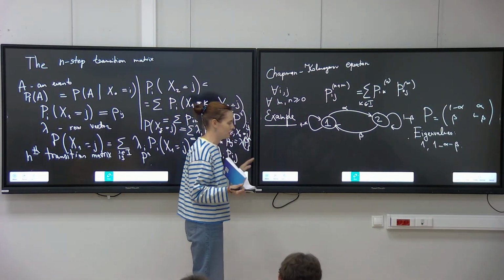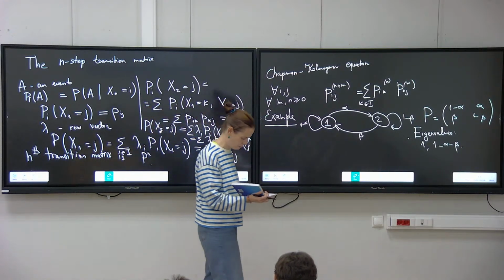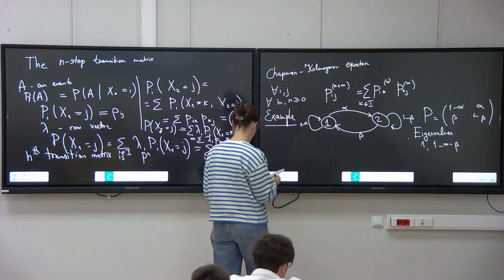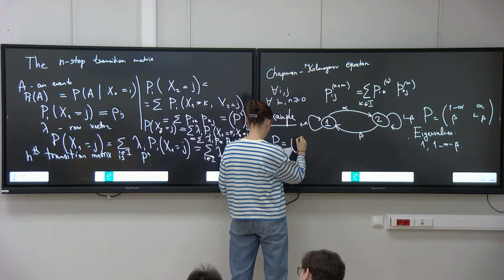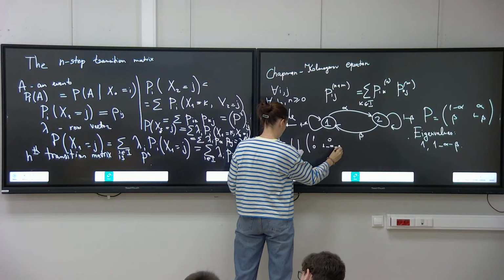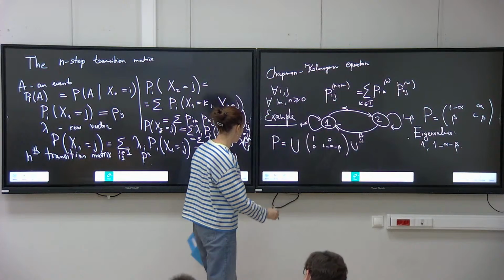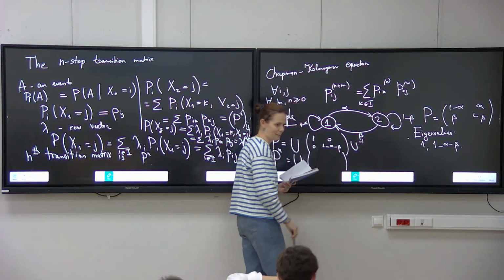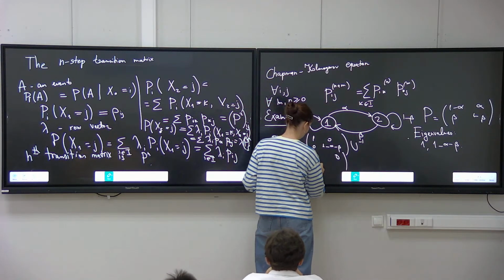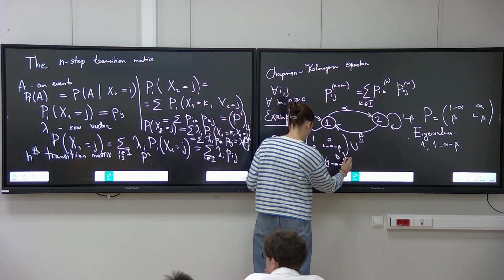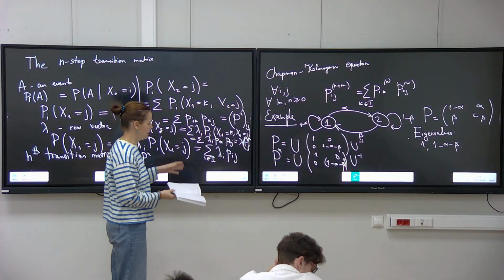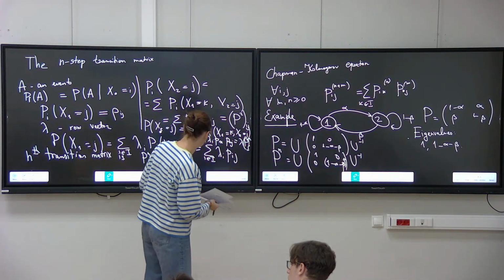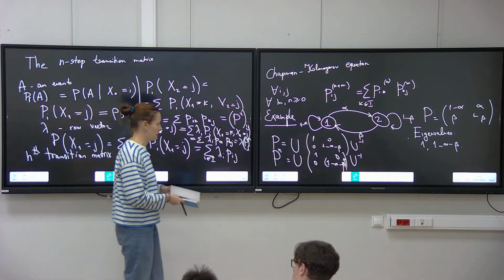So I hope that you know what a Jordan cell is, and in this particular situation it's very simple. We can also see that all the cells are of size 1. And thus we will have something like U times diag(1, 1 minus alpha minus beta) times U minus 1. So we can also compute the power of this matrix. It's the same transition matrix U. What is the power of the diagonal matrix? I hope you know. 1, 0, 0, 1 minus alpha minus beta in power n, U minus 1. So we can write up easily all the coefficients of this transition matrix and find them almost immediately. Let's do it together. I know it's boring, but it's my way to show you that everything is computable in this world.